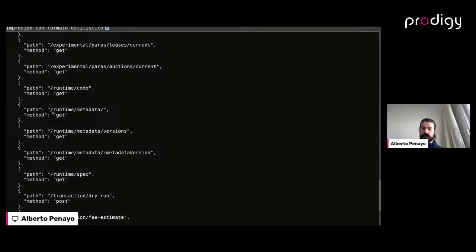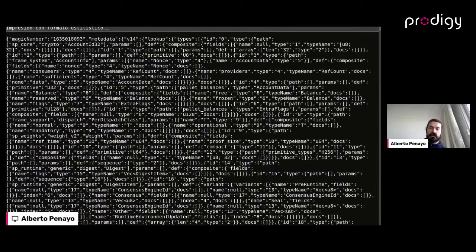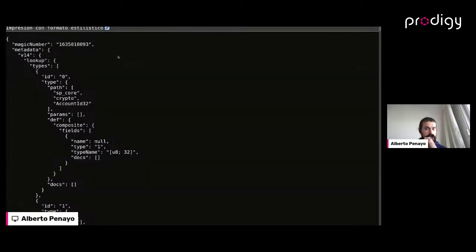Of all the experimentals, well, you can get here the runtime metadata. Let's run that one. That one's fun, so you can see how it behaves. Just metadata. As I said, this is a remote node. This is rate limited, so the information takes a little bit longer to retrieve.